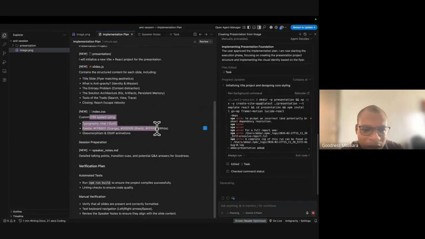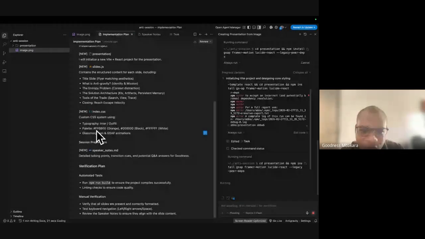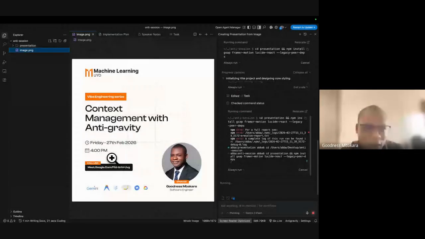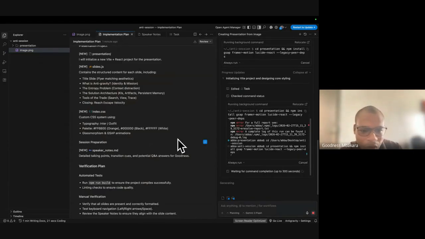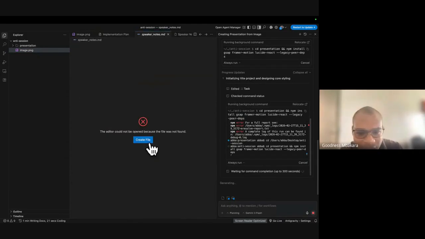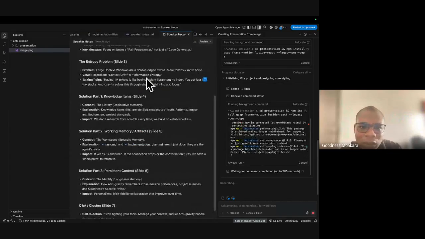And it picked, interestingly, one of the colors is orange, which is the dominant color here. You see, orange is the dominant color and the color for the machine learning community. So this feels like the decision has been really informed rather than just thrown over there. Let me review the detailed speaker notes. Oh, it's deleted. Okay, this is a speaker note.